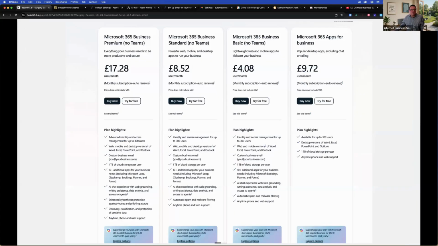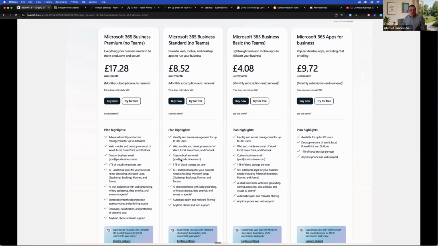I also showed the options for Microsoft 365 Business, which again looked a bit cheaper, but I then noted that the prices don't include VAT. So they're similar pricing. It's really annoying that they go from right to left rather than left to right. There are all those subtle things in the way they lay out their pages. But yeah, if you're on a Windows ecosystem, it's one to consider. And again, you get a whole bundle of other tools and resources and AI stuff in here.